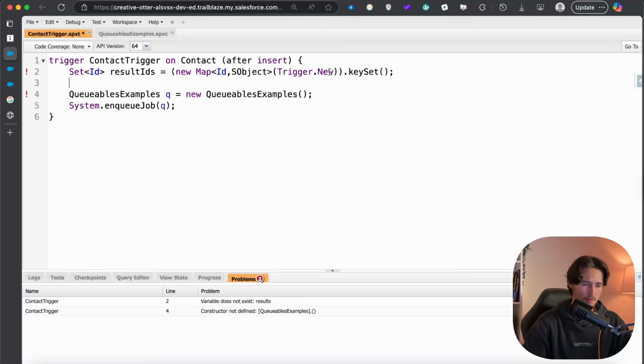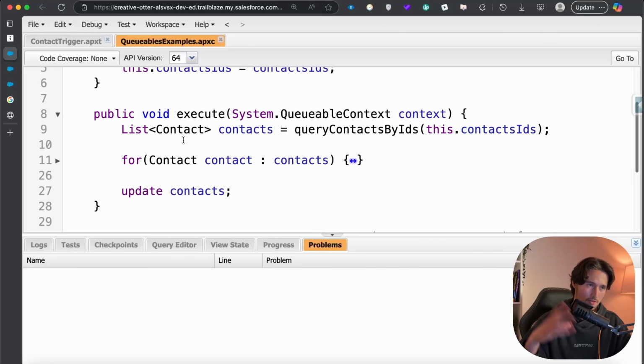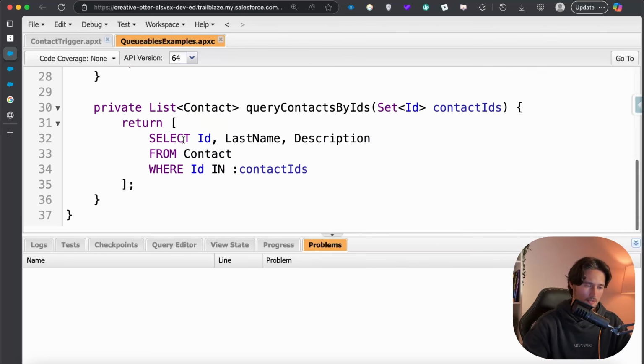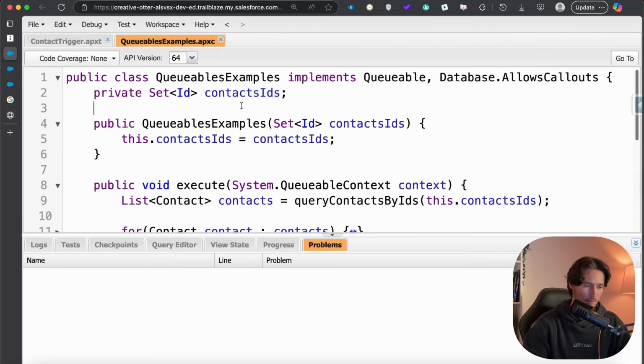Okay, now it's all saved. You see there are no errors here, and the code here is also very simple. We are accepting the contact IDs, right? Then we are querying them, and then we are iterating through them to make the callout. We're saving the callout result for each individual contact inside of this contact description field, and then we are updating the contacts, right? So it's pretty straightforward. There's no crazy stuff in there, and we are done with this one, right?